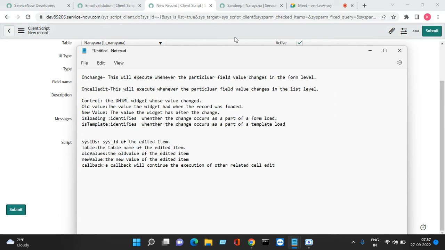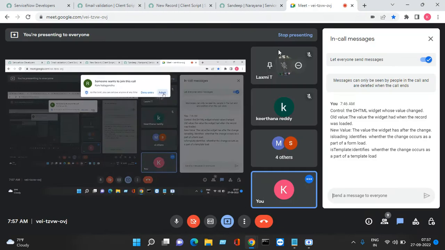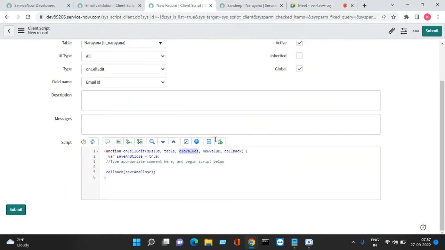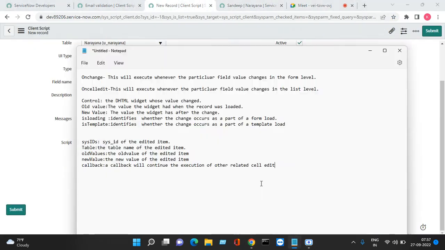That means it will continue the other executed scripts.